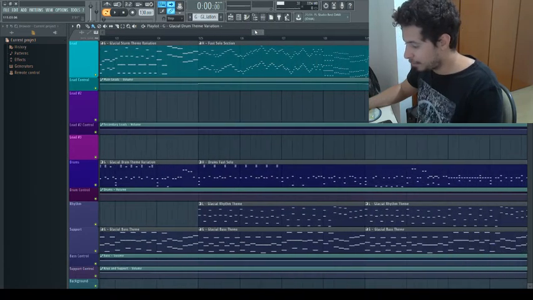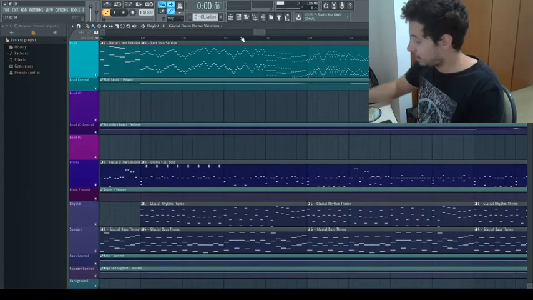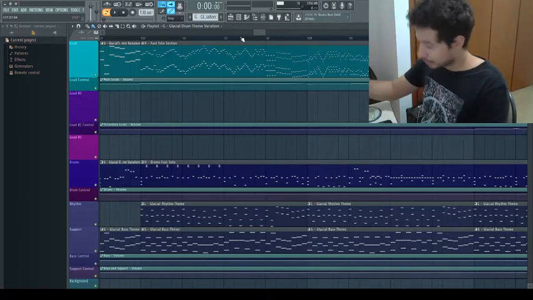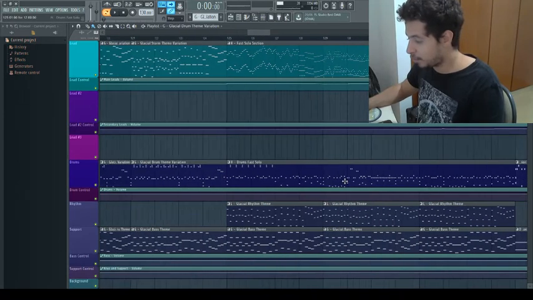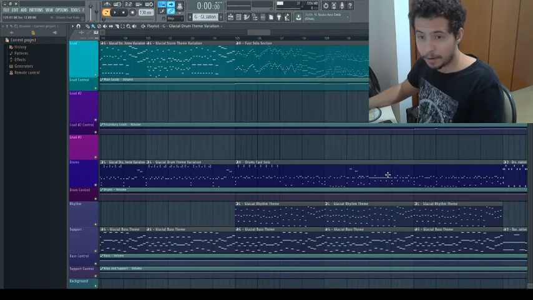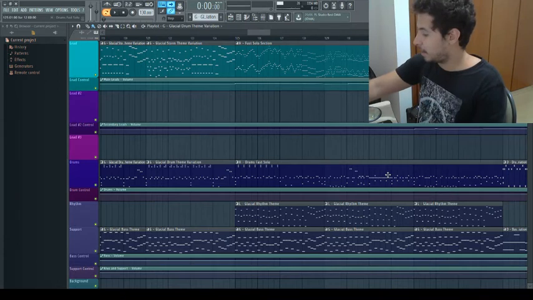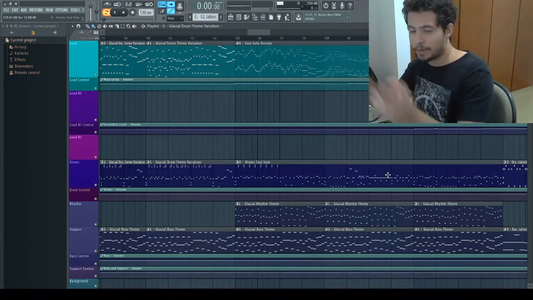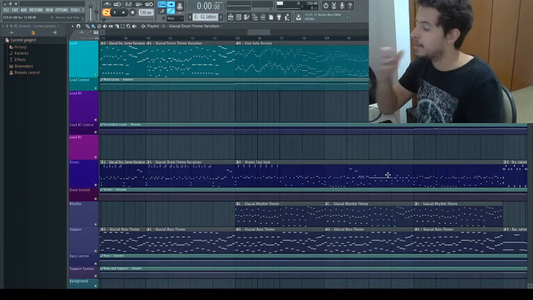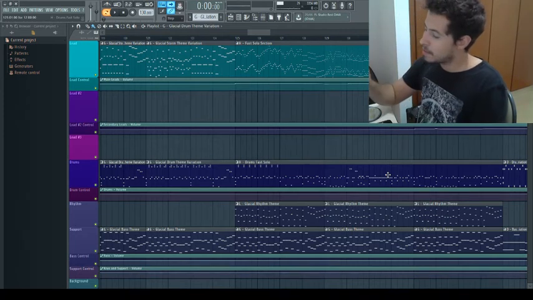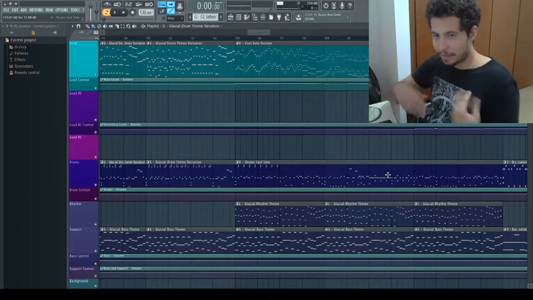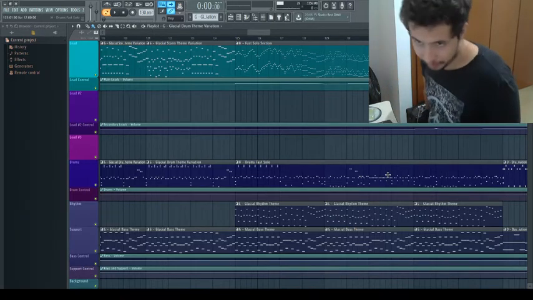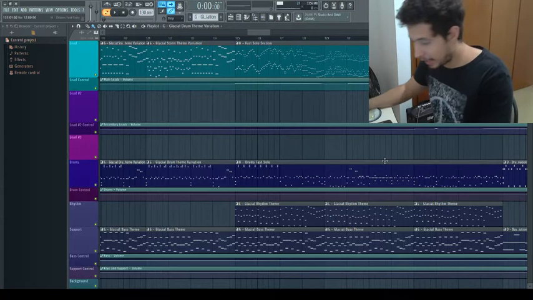So for the fast solo section, I tried as much as I could to follow the solo, because this part is so specific that I wanted the drums to be unique for it, so they can blend well with the melody. I didn't want to repeat sounds for this part specifically. You probably remember the fast solo section, the one with the devil taps. I'm only going to show you how the drums look and sound alone.